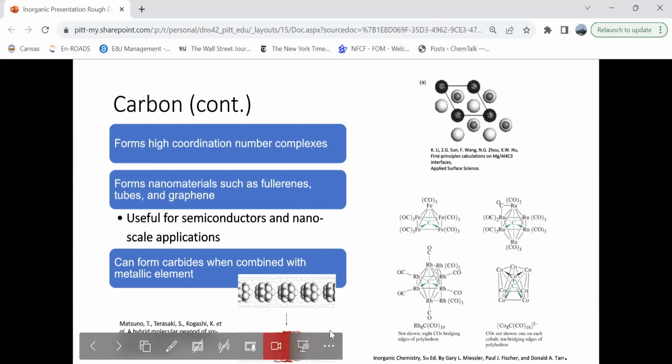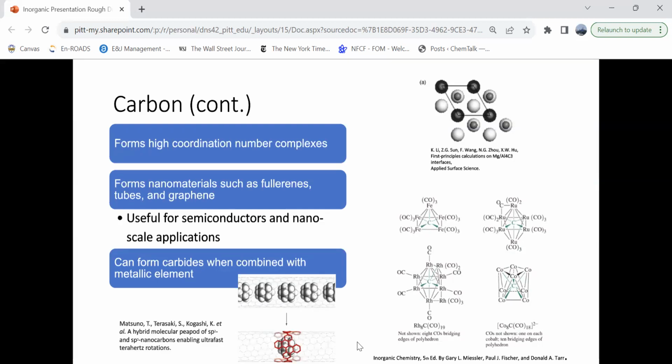And then graphene consists of multiple layers of carbon atoms, and then it can be cut into strips that are called nanoribbons using lithographic techniques. And then the edges of these nanoribbons can be joined together to form nanotubes. In the top right, you can see our carbides, and carbon can form carbides when combined with a metallic element. And these are becoming increasingly used due to their low cost and high durability, as well as their recyclability in consumer products.